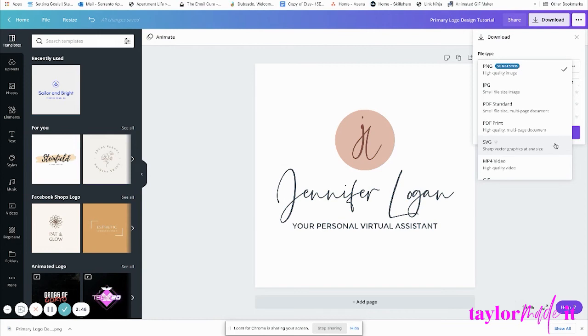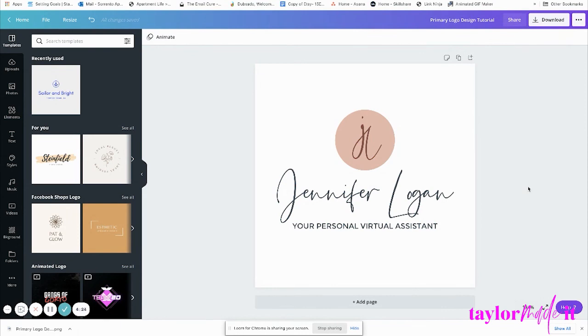That's really great for larger things that you're going to place it on, like a billboard, or just bigger things that you will need to stretch out the design on. You want to make sure that whatever you're placing this logo on, when it's stretched out, it's not pixelated or distorted, okay? And so JPEG is really good for social media designs, and if you don't necessarily want to place it on top of another file, okay? And so that is basically just the simplified version of how you can save your designs. That is all.